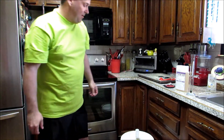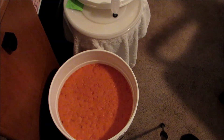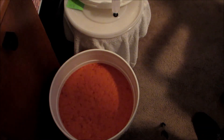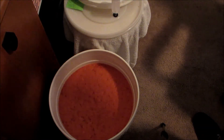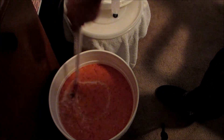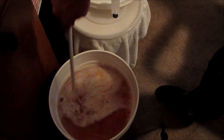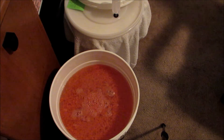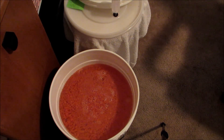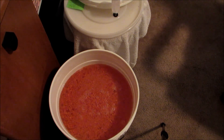Here's our sugar wash — it's been three days and as you can see it's foaming and bubbling up there. For the first five or six days, every day you want to get a sanitized spoon and mix this up just to keep the yeast going. I like to mix it up every day for the first three or four days, and then in three or four more days we'll go ahead and transfer it into a carboy. That's about it for the sugar wash — watch for further updates.